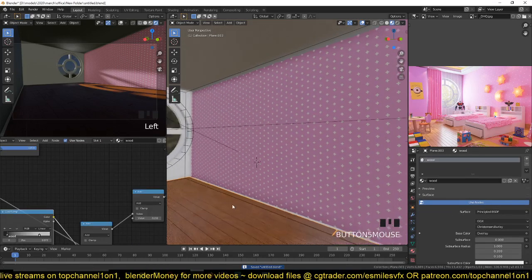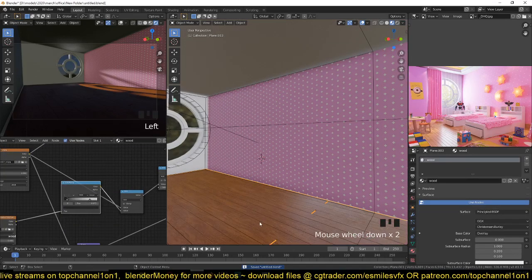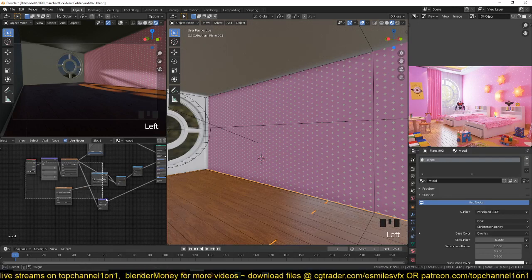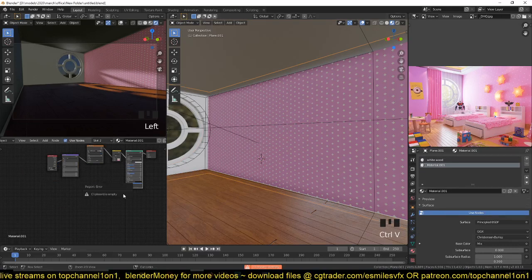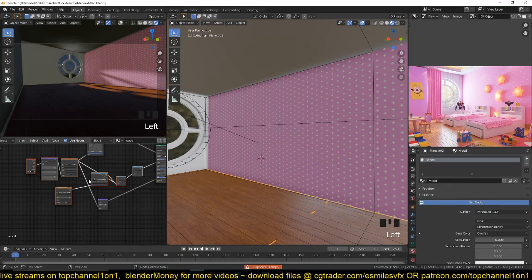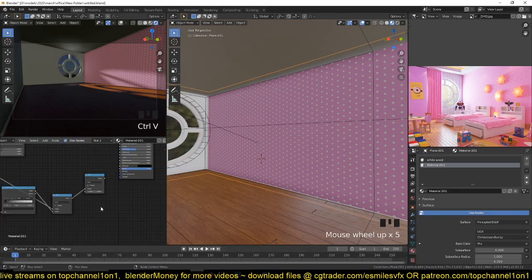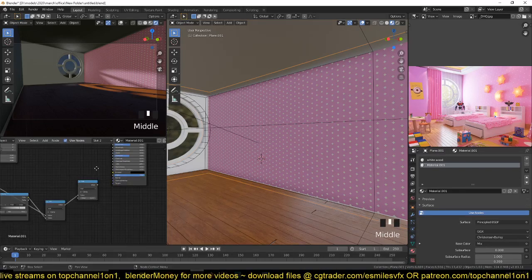I think the roughness that we are using here on this wood can work really nicely on this button here. So let's just get that. I'm just going to get everything there, copy and paste it, copy, then paste here. So it's going to use the same roughness as the wood.